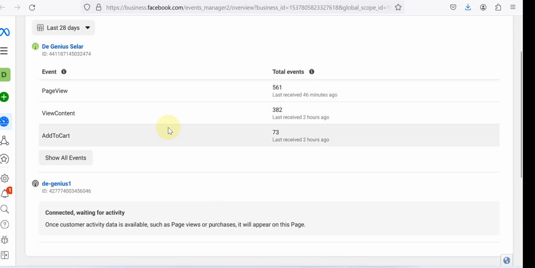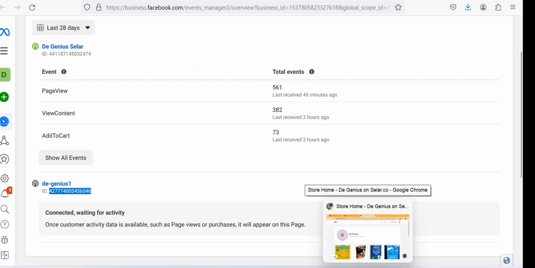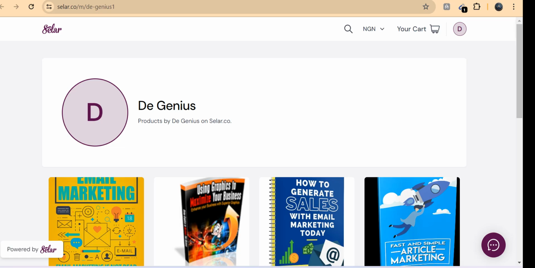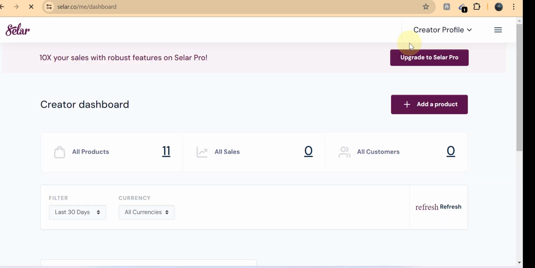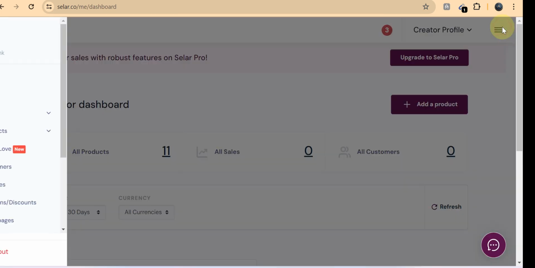So at this very point, you look down, you will now see that it has generated an ID for me. Look at the ID. All I'll do is I'll come here, I'll copy it. That is for the new conversion API or the tracking API that I want to track what is going on my website. I'll go back to my online store, which is the seller.co platform. At this very point, all I'll do is I'll come to this top here, I'll go to dashboard.